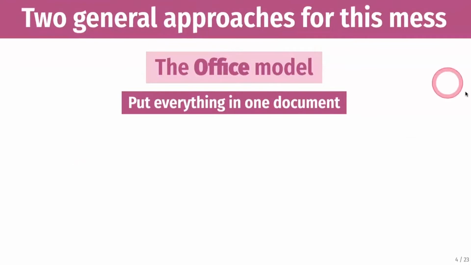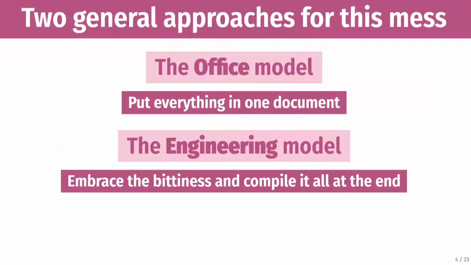The other model is something I call the engineering model. And again, this doesn't mean you have to be an engineer to use it. This is just a different mindset. This mindset is that you just live with all of the bittiness of all of the different pieces and compile it all at the end. And so instead of trying to combine your text and your tables and your citations and everything in one document, leave them all as separate documents. And then when you're ready to compile the document, you just click on a button or type one command, and it merges everything for you automatically.